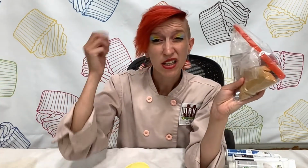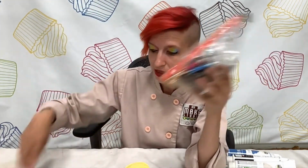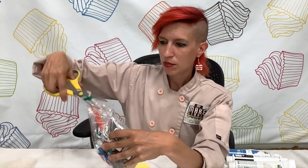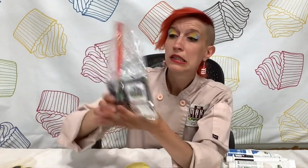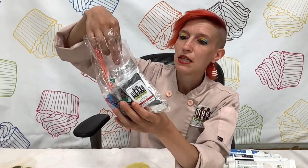And if you'd like to know what they're called and just kind of like a reference for what they do, there's a little booklet inside your box too that also says what they do and explains which one is. But I'm going to show them to you. So I'm going to cut this open. And then I'm going to leave everything else in this bag just so I know where it is. But if you want to dump it out on your workspace, that's totally fine. But I'm going to leave it in here and take out my tips.